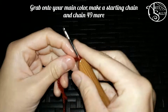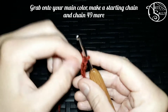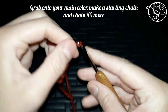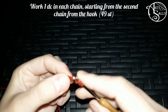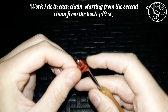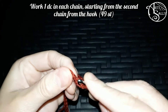First we'll start with the scarf since this is the easiest. You'll make a starting chain and you'll chain 50 in total. This means that it includes your starting chain. You can start with row 1. In row 1 you start with the second chain from your hook and you double crochet in each and every chain made. Your stitch count will be 49.